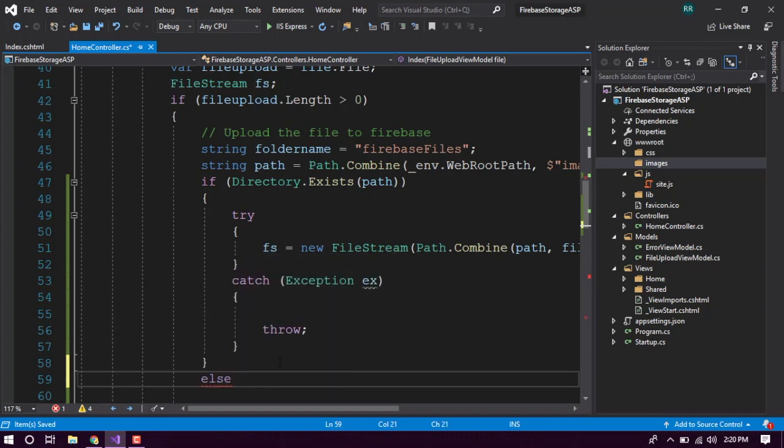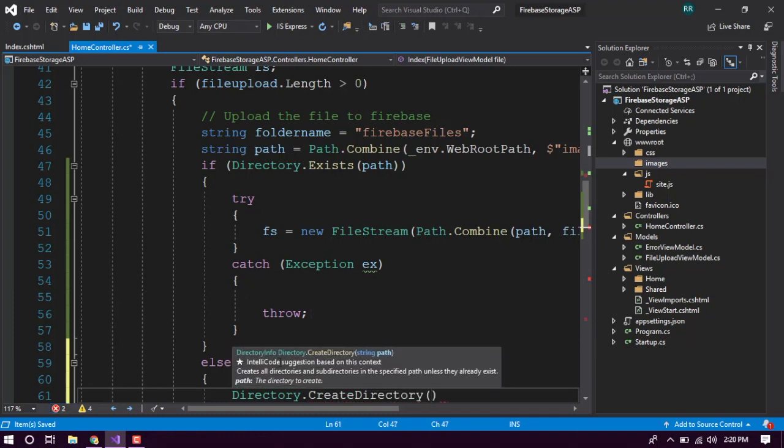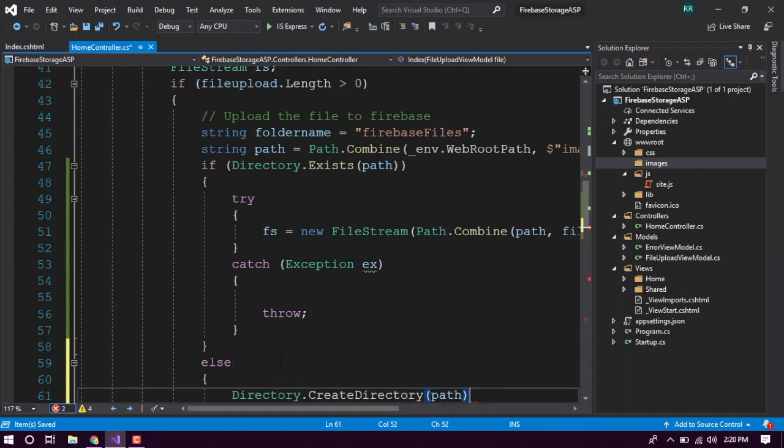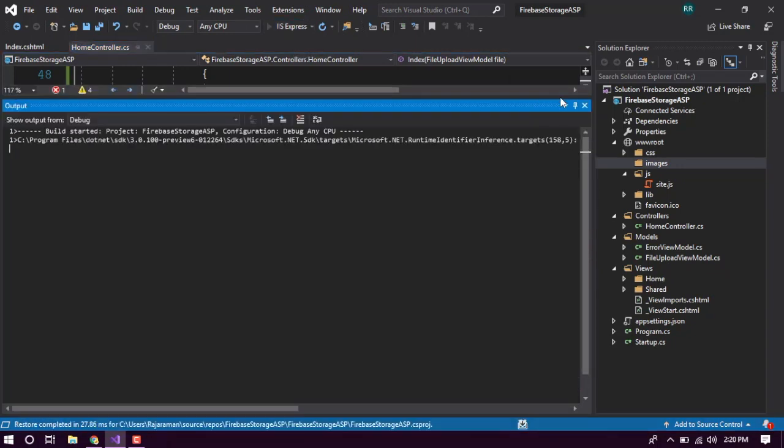If it is not, we go to the else part, where we have to call Directory.CreateDirectory of that particular path. Okay, now let's try this. Let's go over here and debug it.